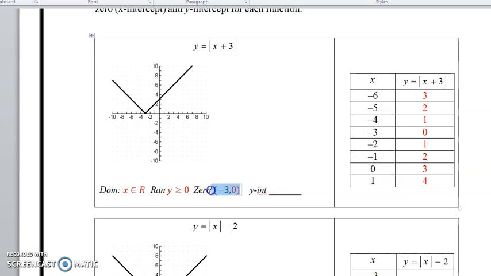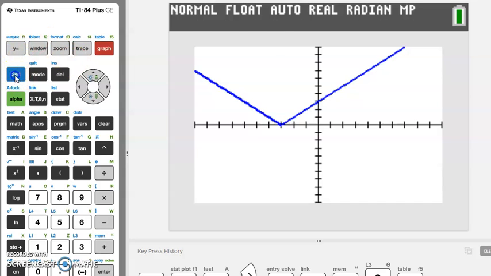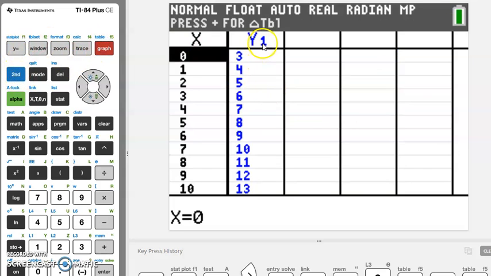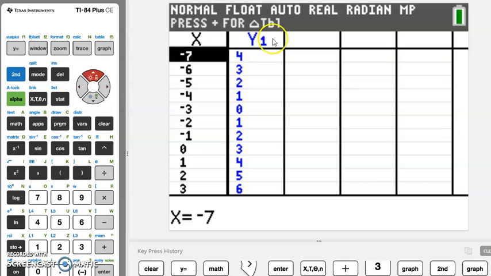And of course the next we have is the y-intercept. And the y-intercept you'll see is at 0 and 3. Again, you can see it on the table. And your table of values can provide you with all this information as well, from your graph. And I'll show you that in a minute. That all can be obtained through there. So if we go into our graph, we can just hit second function table, as you guys are aware, and all those values are coming up there for you. Okay.